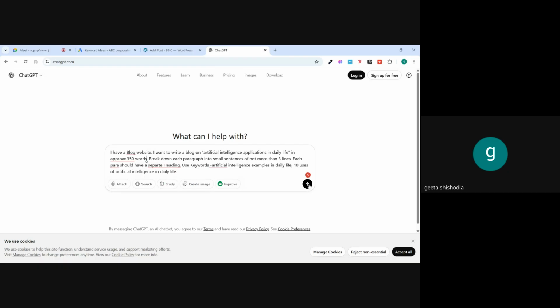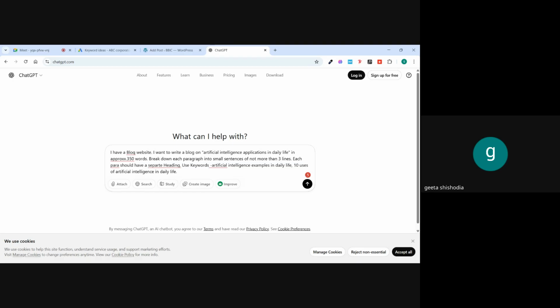Let's give it a hit and see what ChatGPT is going to give you in fraction of seconds. Before clicking it, let me ask you, if I give you the same thing to be written, how much time will you take to write a blog of 350 words in your own words?